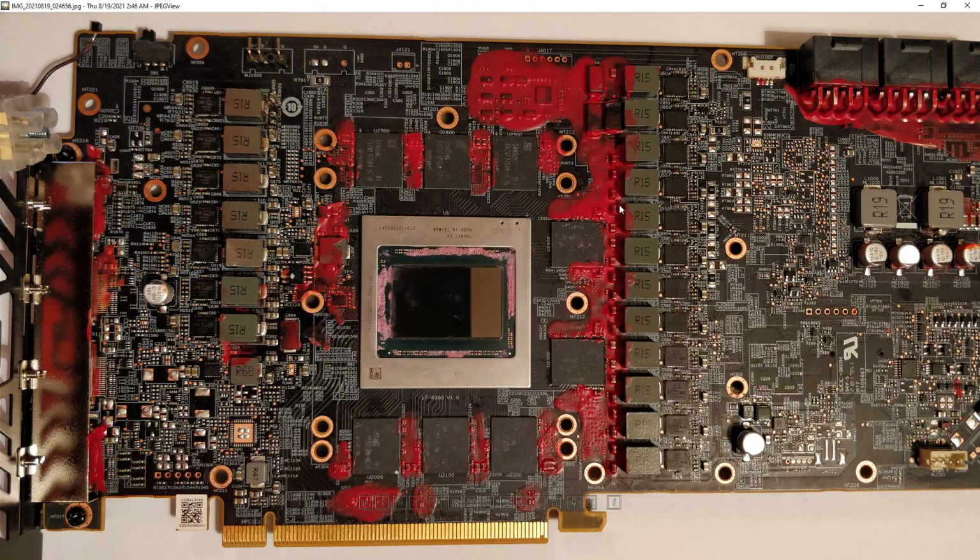I don't want this to be some kind of scaremongering video. This video is mostly to share information I haven't shared about the card yet. And this first part's just like, well, the card is dead. Very, very dead. I don't know why.